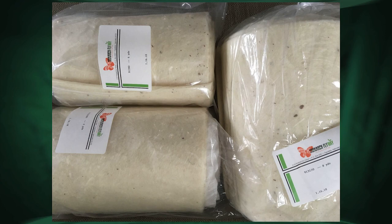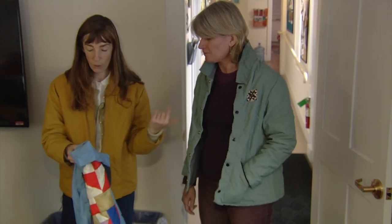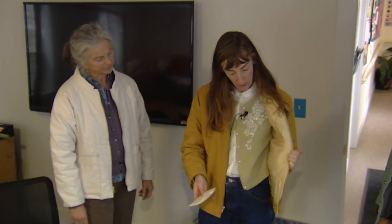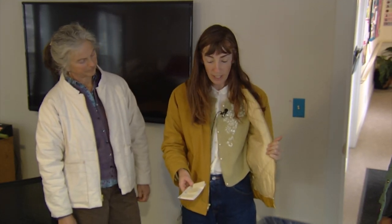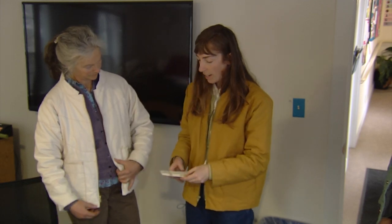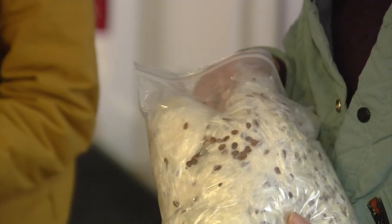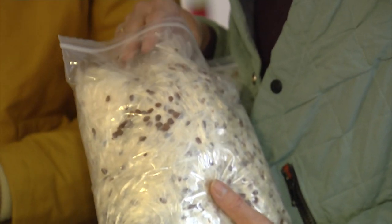Most recently we've been able to start prototyping jackets using milkweed in a batting form — a material that you can actually cut. It's in a roll and you can cut it out and insert it into a pattern. We've been able to make different jackets, test them out, feel them, and experiment with different materials. For Hodgson and Hagen, it's still the early days in terms of figuring out the best practices for growing milkweed as a crop and other resources for farmers.